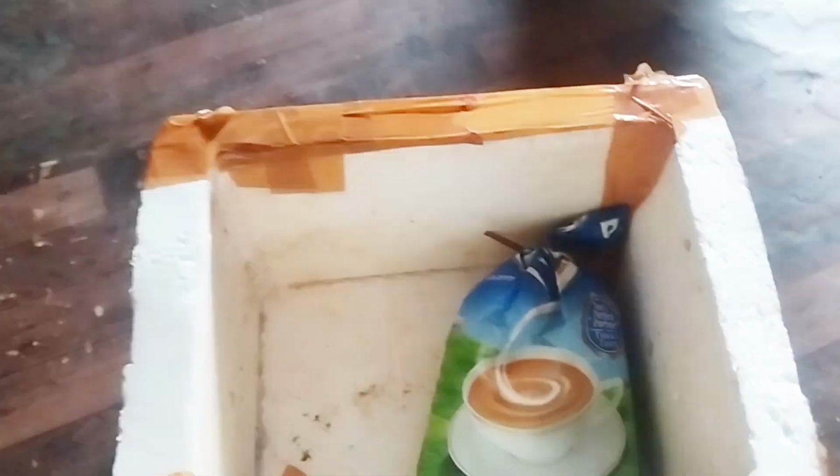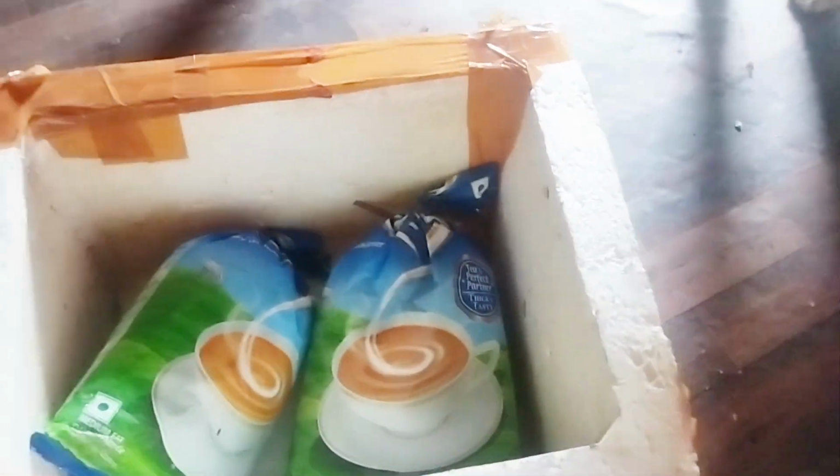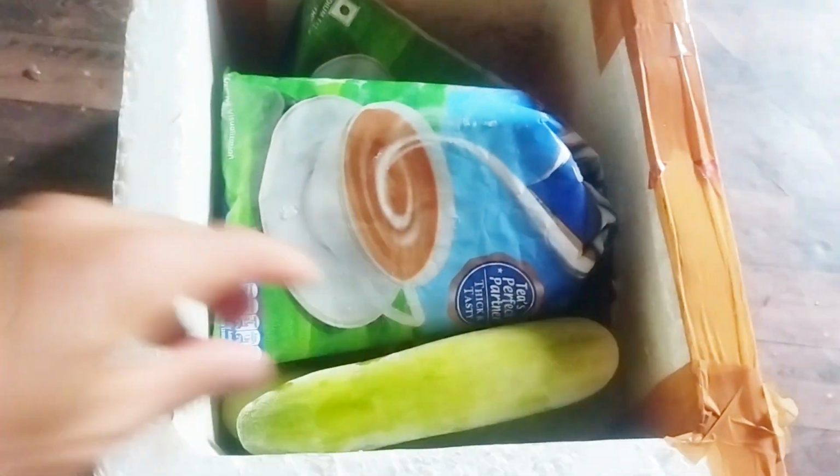Step 3. Freeze water in a polythene bag or in a bottle, then place it in the box with the item you want to keep cold. This method can keep your item cold for around a week.